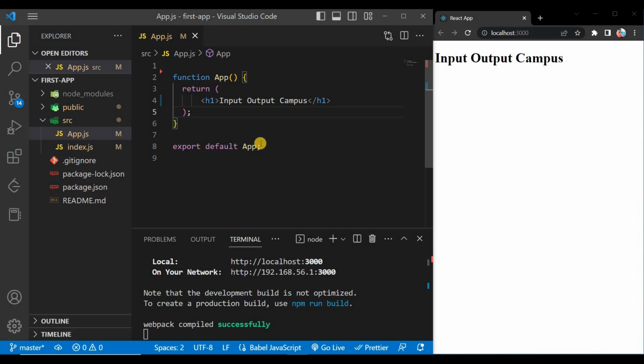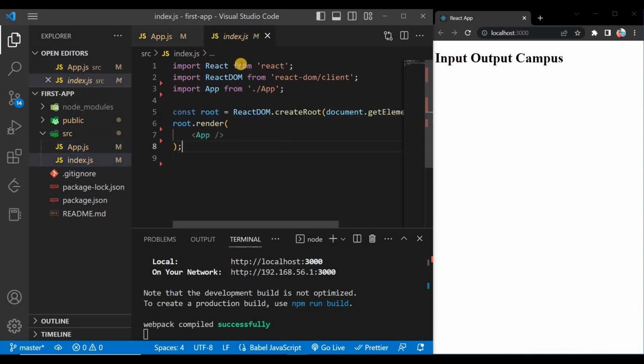This is only possible because there is a compiler inside this React. As you can see in this index.html, we have imported this React and this React DOM. So we can write all the code in one file.